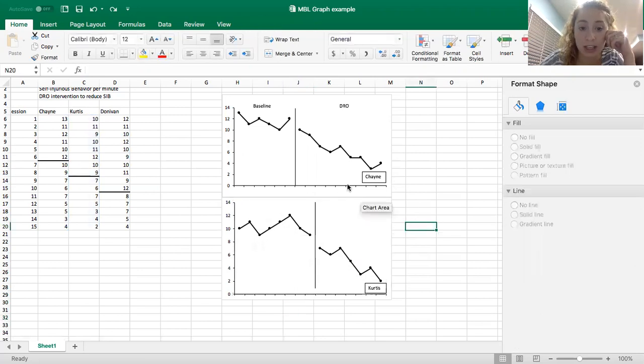So basically all I've done is I've copied Shane's exactly. I have put in a condition line. I have added Curtis's name with an outlined box. I've gotten rid of the labels on the x-axis. I do not need to keep adding condition lines all the way down, and you'll see why, because we'll connect all those condition lines. So I think we can go ahead and start on Donovan's graph.